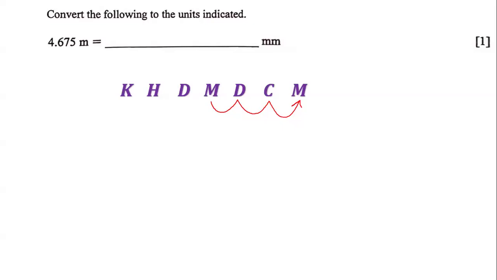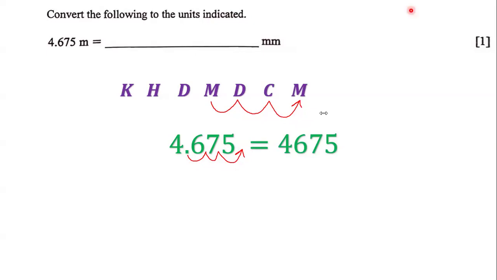So let's take 4.675, and we have this decimal point here, and all we need to do is move it over 3 times to the right. When we do that, we move it over 1, 2, and 3. The decimal point is currently at the back of the 5. And so we actually have 4,675. That is what I got.